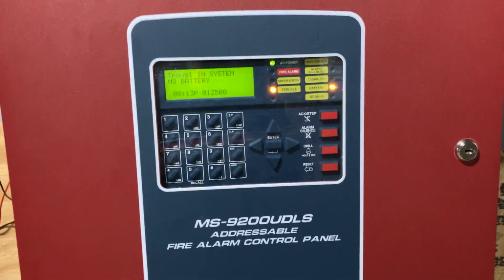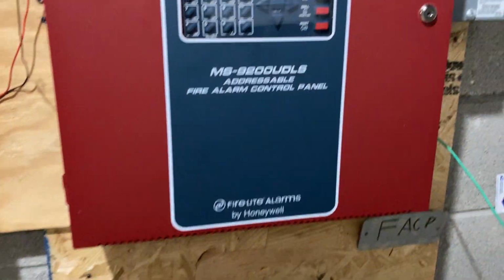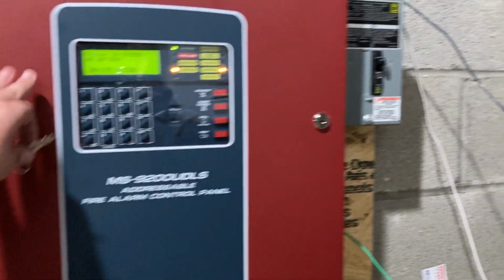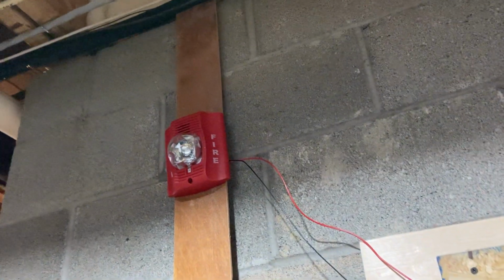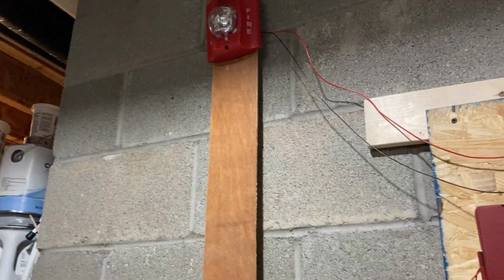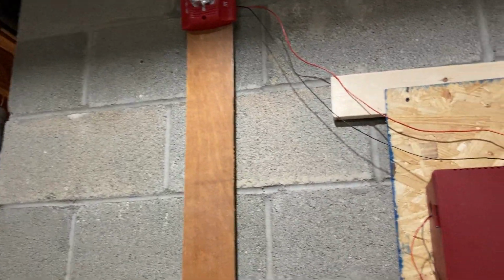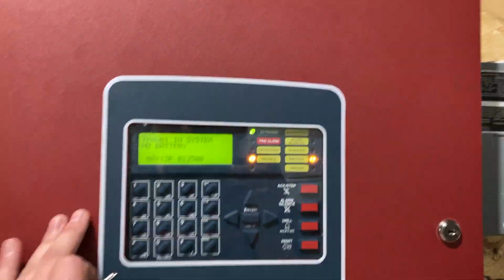This is a Firelight MS9200 UDLS addressable fire alarm control panel. This is a fairly common control panel. This is the unit that controls all of the pull stations and all of the notification appliances. That's a notification appliance. That's the part that beeps, and that's the part that flashes. Some of them don't beep, some of them just flash, some of them don't flash, some of them just beep, some of them talk, some of them don't. So there's a lot of different kinds of them. But anyway, let's start off with the control panel.